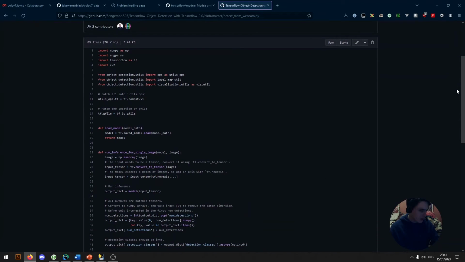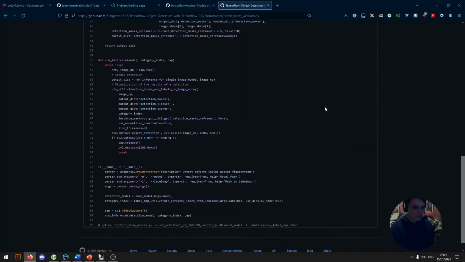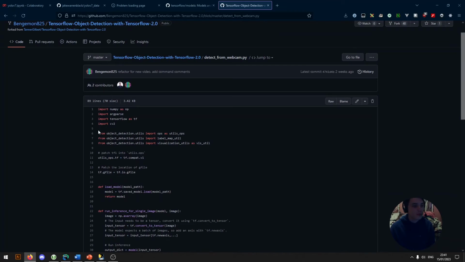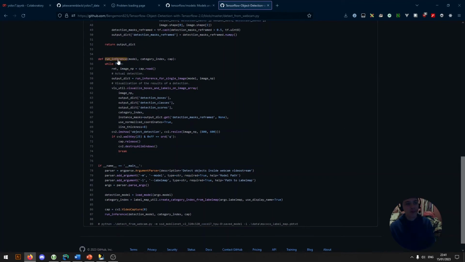The main part of this, I think I want to show you, is the inference function, run_inference. You can see we have this while True. That's just an infinite while loop. So we're saying while you're getting input from the camera, run this visualize_boxes_and_labels_on_image_array function. And that comes from these viz_utils, which is up here. It comes from the object detection utils, which we get from TensorFlow's object detection library. So we're just saying here, once you're getting images from the camera, keep running the inference. And you can see down here at the bottom, we call run_inference, and we pass in the detection model.